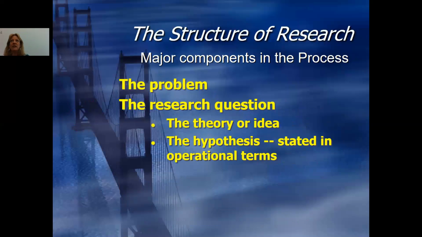And then you're going to come up with the research question. So you're going to do all that review of the background literature first, and then you're going to come up with what your understanding of the problem is, and then come up with the research question. And that research question should have the theory behind that problem in any potential intervention. So you may have talked about this a little bit in previous theory classes, but you usually have the theory of the problem. The theory of the intervention should be consistent with what you think the theory of the problem is, and then your measures should flow logically from there.